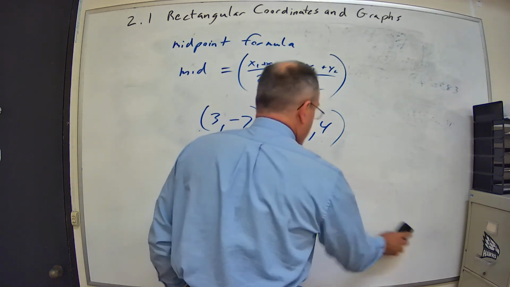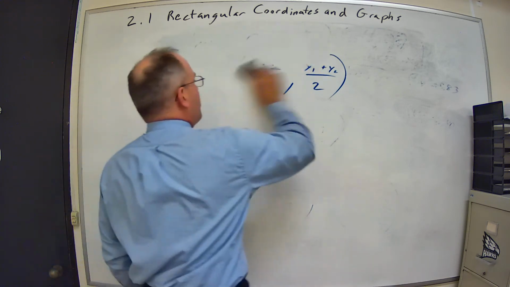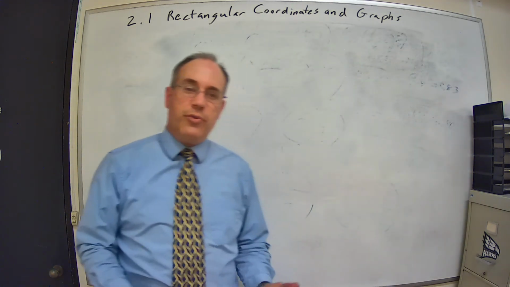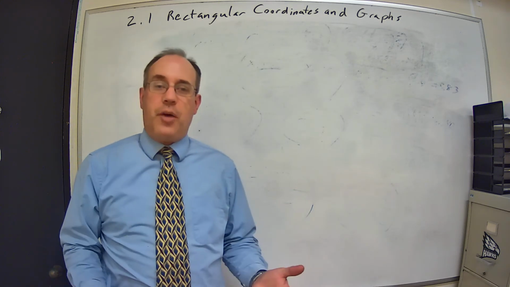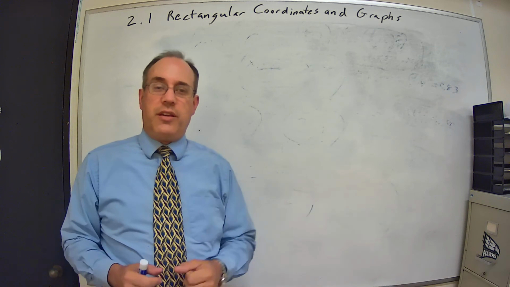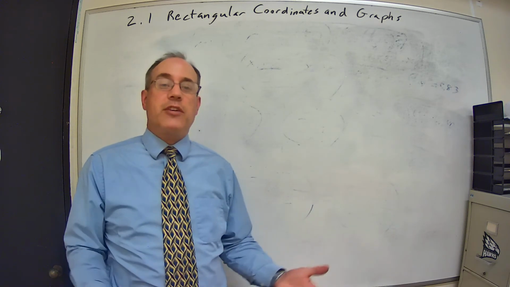So just average the x values, average the y values, and that will give you the point. And if you think about that, that's exactly what you do on just a standard number line. If you want to find the middle point between 2 points on a number line, you just average the 2 numbers. That's the middle. It's a measure of center.